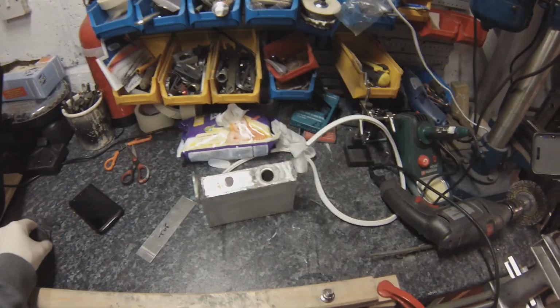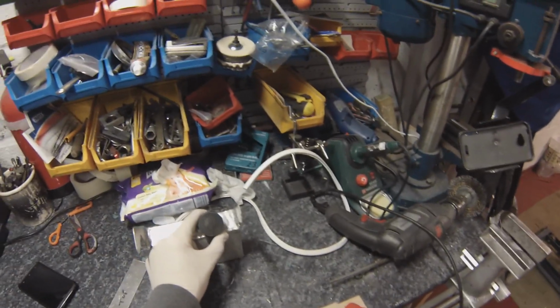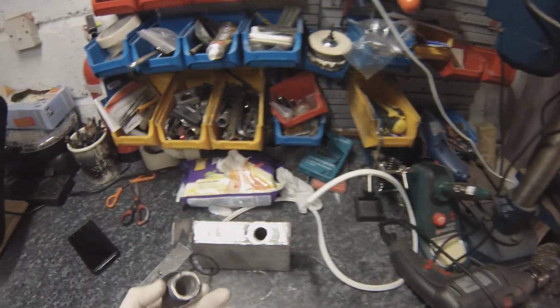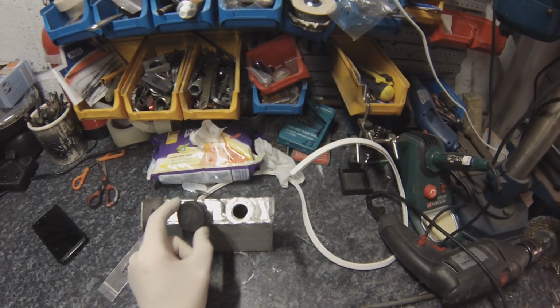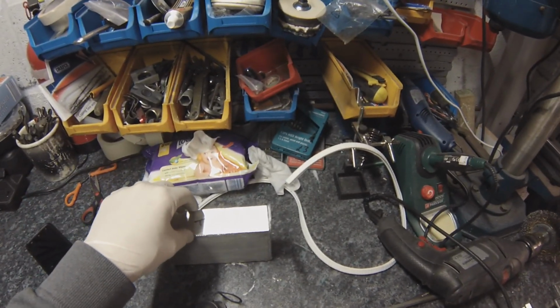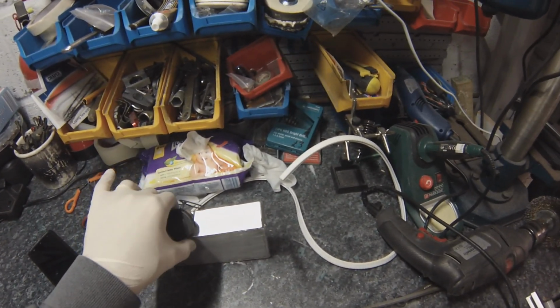The chappie put the hole on the wrong side for the filler, so it's no good that side. The engine gets in the way, so I've had to cut it off, try and clean the welds up, and it wants mounting over this side. So I've just made another plate to get him to weld that on top, just to hide the bodge, and then re-weld that on this side.